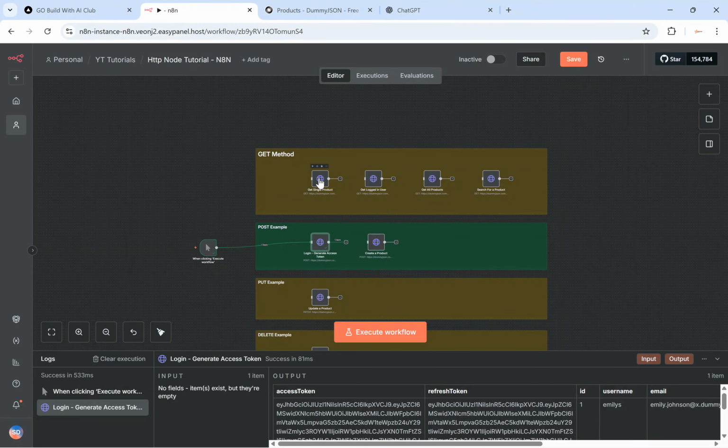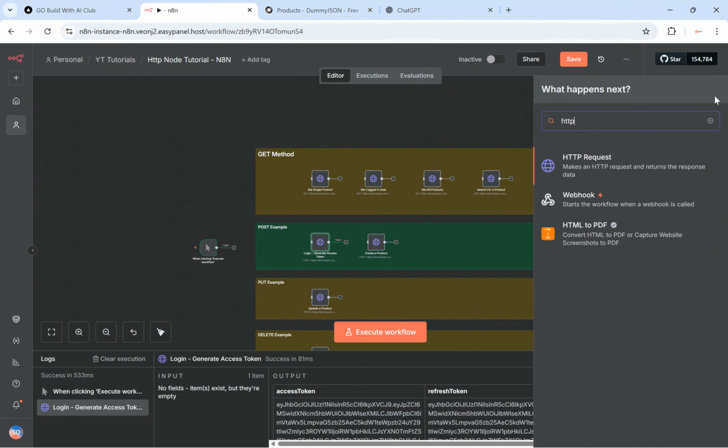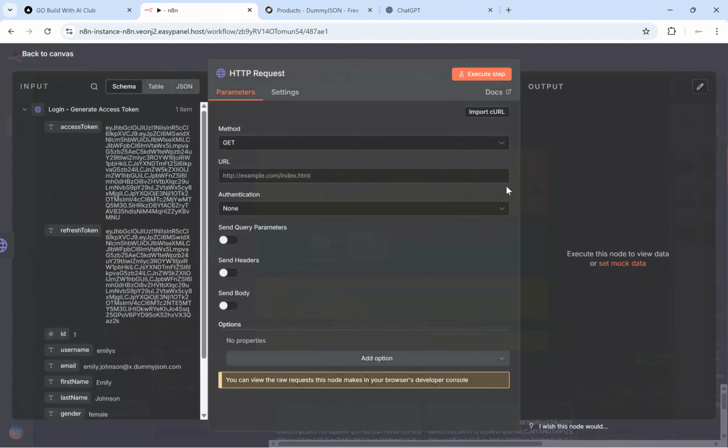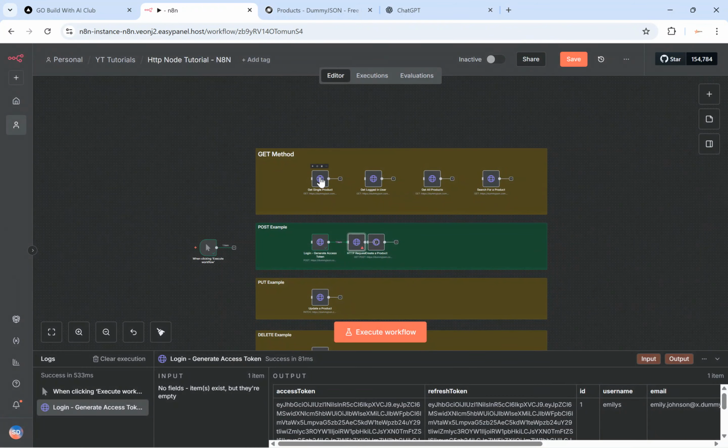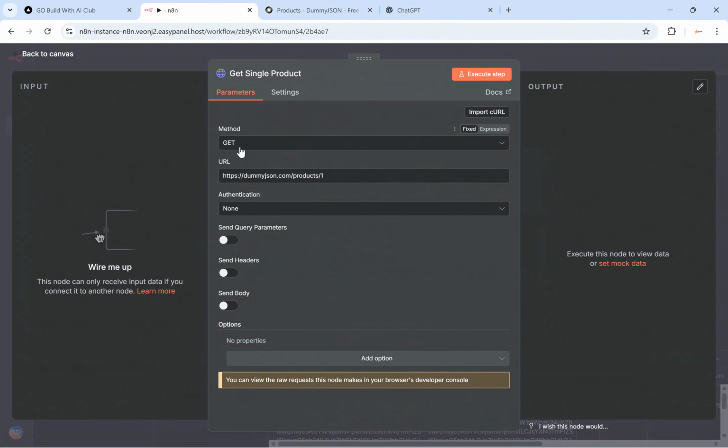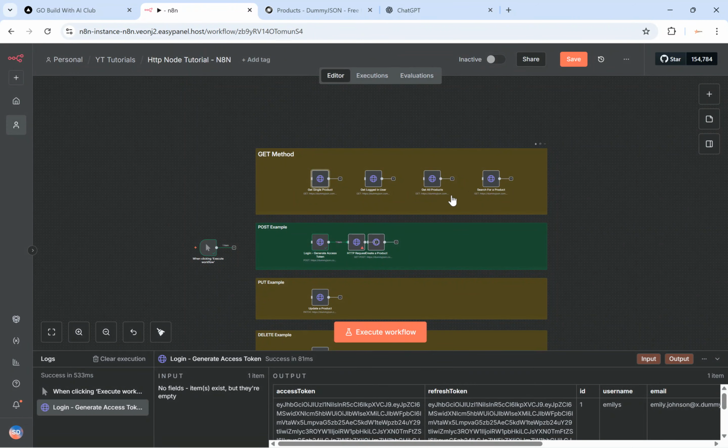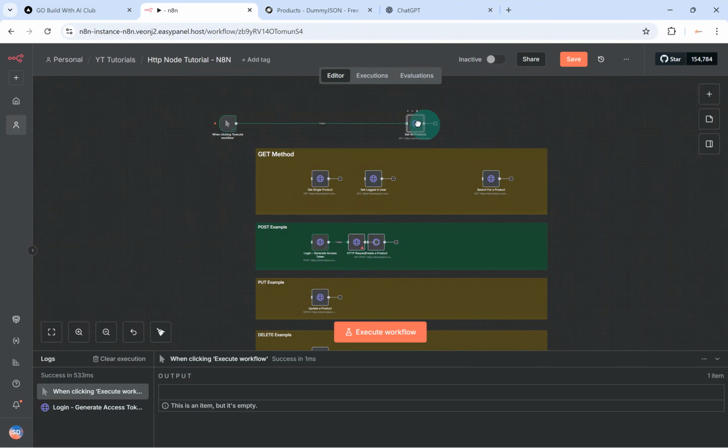Now let's say you want to get data from the server. This is where we'll use a GET API. For the GET API, you create it with the HTTP node again, same thing. If you double click on this, you get the HTTP node. This time the method is GET, and we are going to get a single product. What do I mean by single product? If there are multiple products, I'll first demonstrate this part, which is get all products. Just connect this to the get all products node.